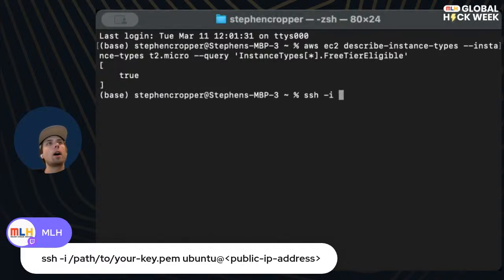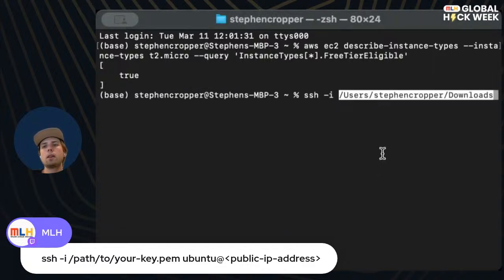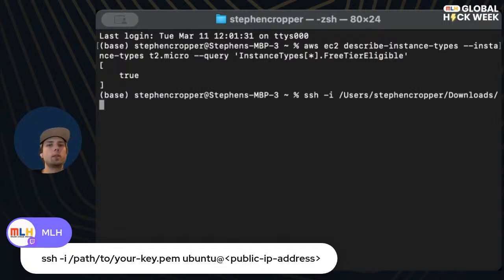We're going to type -i, and we type the path to your private key. So my path to my private key, I'll show you in a minute. I'm just going to copy it. It's in my downloads folder, as most of my Global Hack Week stuff is. And then I can just find the key. I have mykeys.pem. Yours is also probably named mykeys.pem.